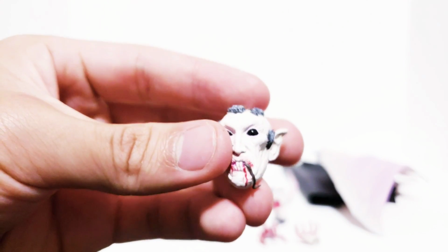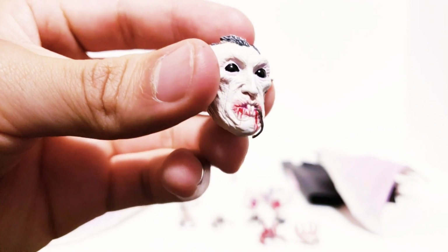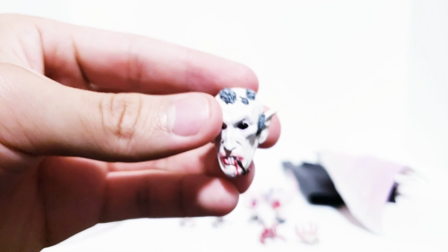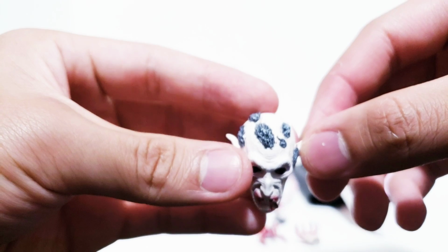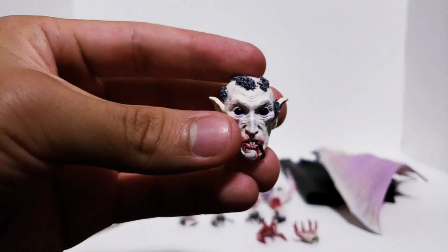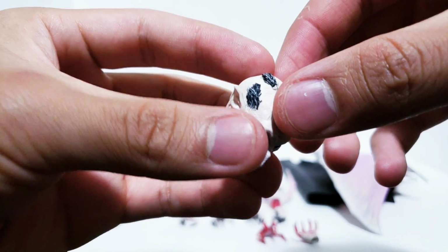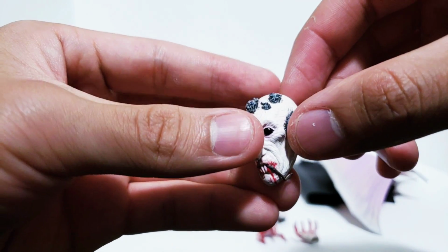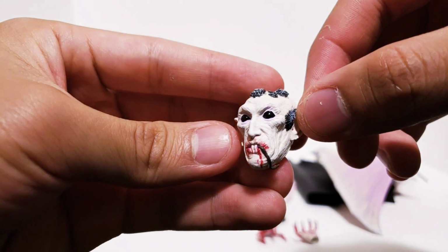Nosferatu already comes with rats in the set, and so I sculpted a little rat tail coming out of his mouth, and a little trickle of blood there. Makes sense. He's like nomming down on a rat. And since we're also going for the feral look, we established with the Vlad head that he can grow hair, or used to have hair. But since he's sort of feral, sort of a little bit diseased, I ended up leaning towards just little tufts and patches of hair. This hair is painted the same way as Vlad, with deep black and then some white and gray highlights over it.